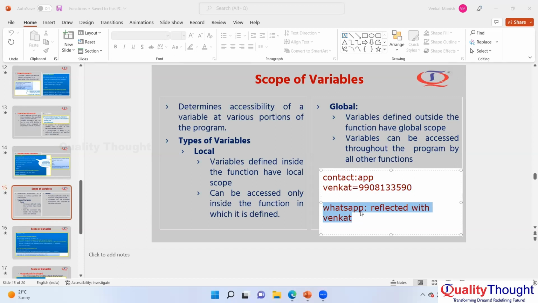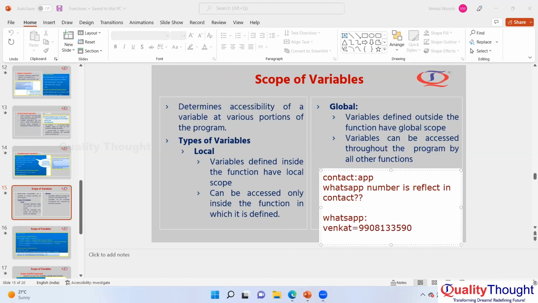Let's suppose in reverse. In WhatsApp, you have saved the number, Venkat equal to this. My question is, will the WhatsApp number be reflected in contacts?